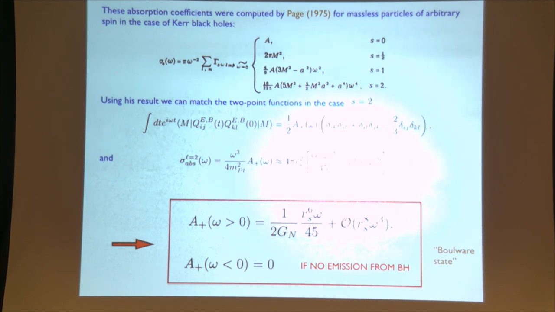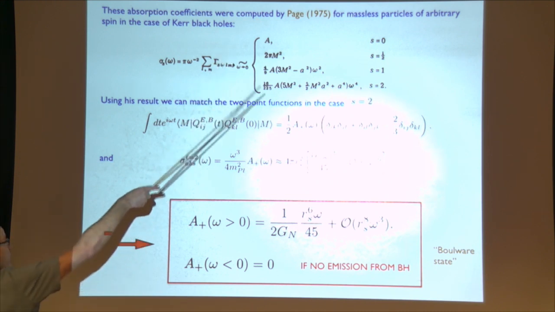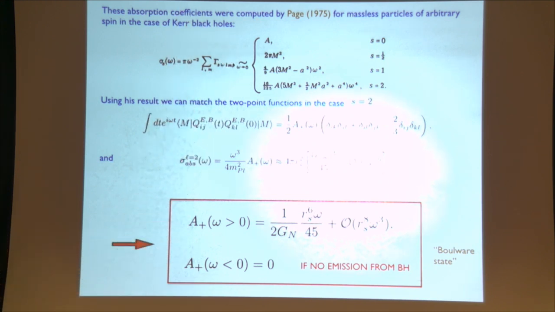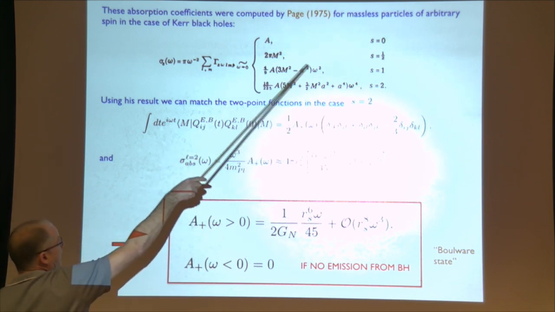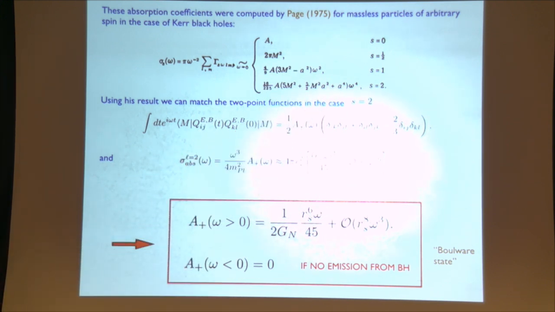and I think even before that by Starobinsky by a couple of years, not just for a Schwarzschild black hole, but also for the Kerr black hole, for various spins. He did it for arbitrary spin, but I'm only showing you up to spin two. So spin two fields, or lower, coupled to the black hole. It's always at low frequencies suppressed by powers of the radius times the frequency, which just reflects the angular momentum barrier in this potential that I wrote down.